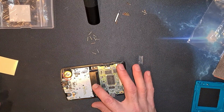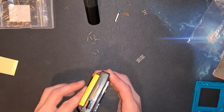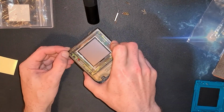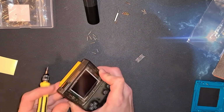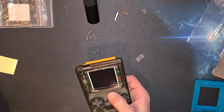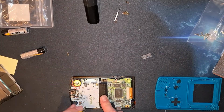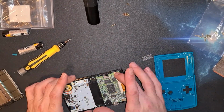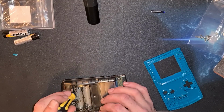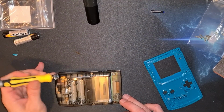I'm just going to whip the back on quick, put some batteries in, make sure we've done this right, and then come right back. We're not screwed together properly, so it's going to spring around a bit. You can see the PCBs in there nice and straight behind it, only just showing around the edges. Just flick this on. The screen's in the correct way up, and everything is good. Everything is good with the world. Okay, so it looks like one of the ones I put inside is in the wrong place. So, without further ado, it looks like I've got to move it to there.